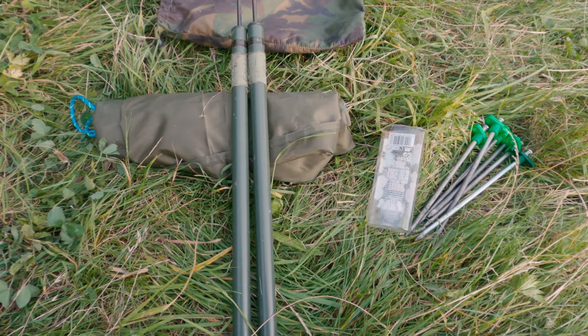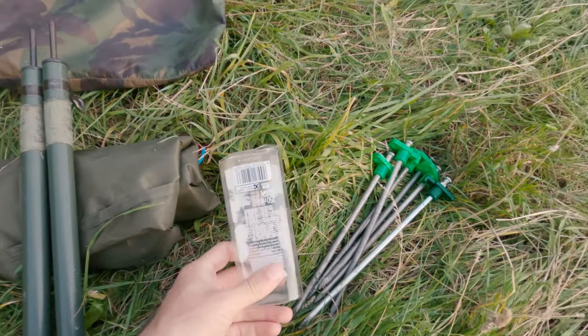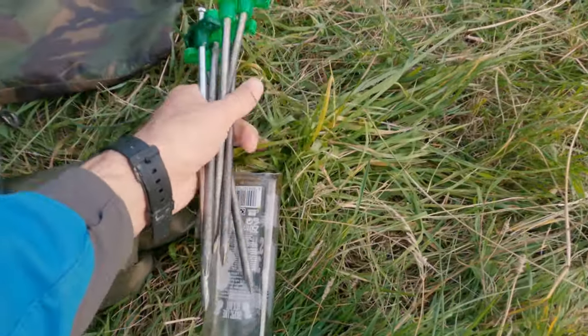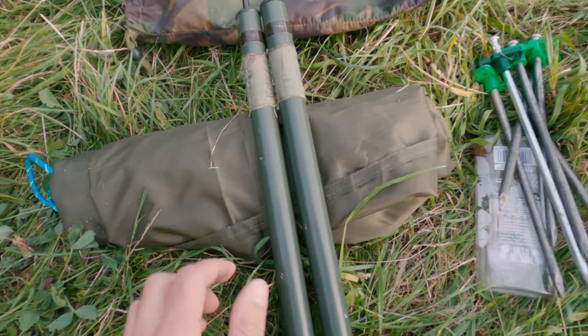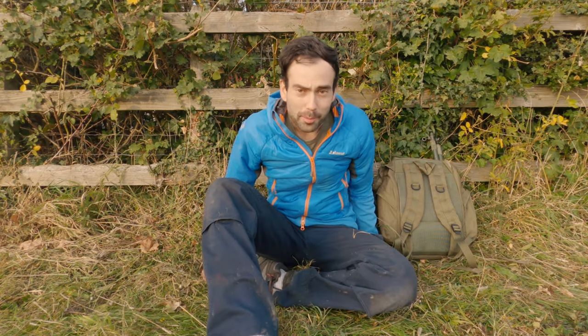So then it all packs down like this. We've got the six pegs. This is actually a cut up shower gel bottle, so all the pegs sit inside there. That way the sharp ends of the pegs aren't going to pierce the poncho in any place. Poncho and two basha poles, that's it. So that's the basics of the British Army basha.